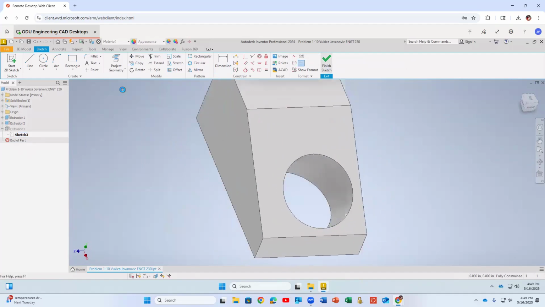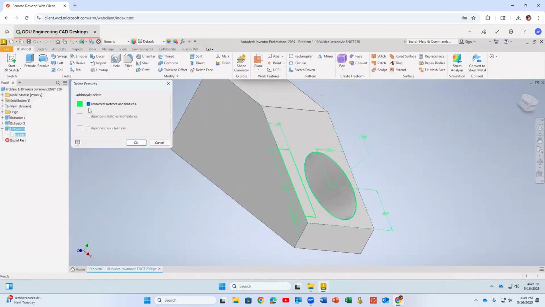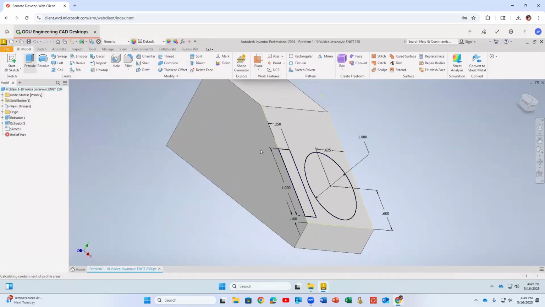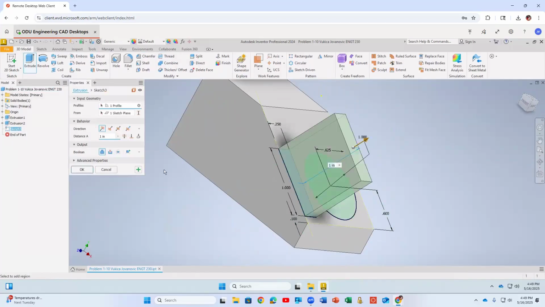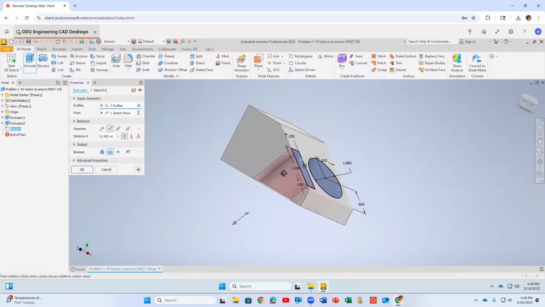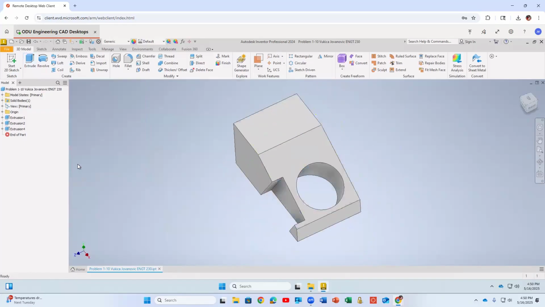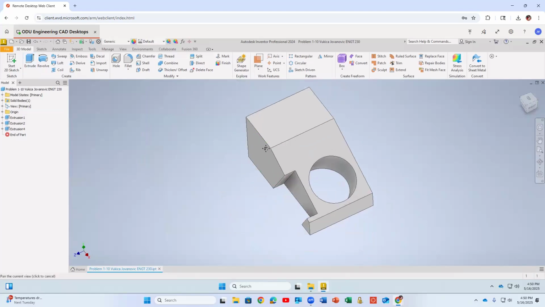Or if I want to say, I want to delete extrusion, and don't delete consume sketches and features. And I just want to say, if I make a new one, so you see now when I make a new one, cut, both of them can be selected. So, you can even remove the feature, but make sure you say, don't select consume sketches. So you see in this way, now it's cutting through everything, these two parts. Just want to show you how you can edit a little bit, even existing geometry.